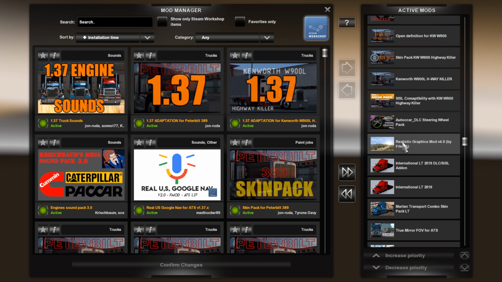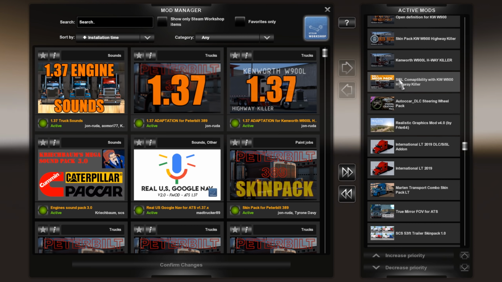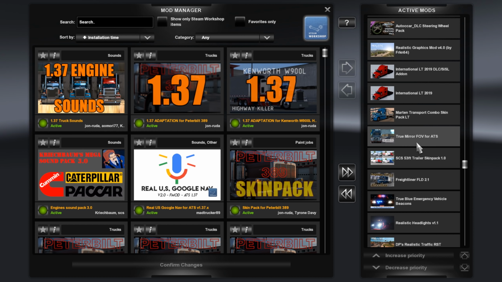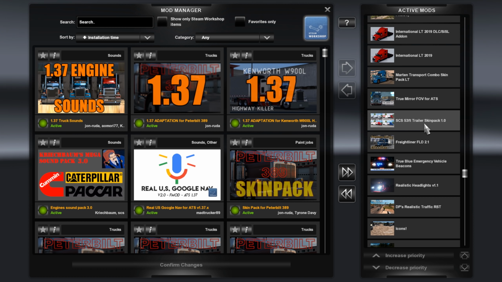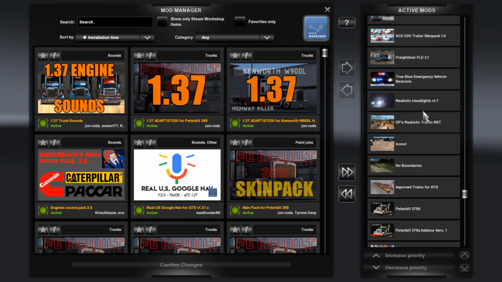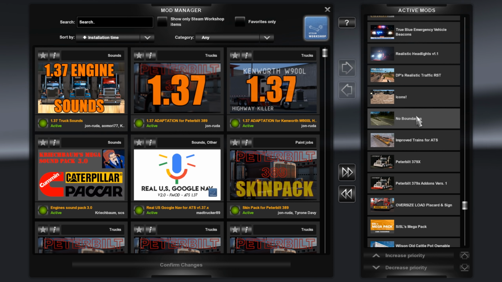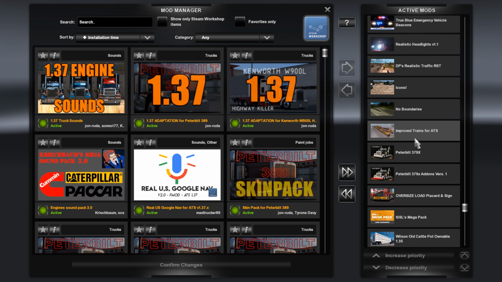That's what I use right there, the realistic graphics mod by FRKN64. SISL compatibility, that's all stuff for John Ruta stuff. These are trucks. TrueMir FOV, I use that. The SCS 53-foot trailer skin pack. True Blue emergency vehicle beacons, realistic headlights. Now this might be obsolete later down the road, I don't know. DP's realistic traffic icons, that removes those floating icons. No boundaries, gets rid of the X's. Improved trains, might have to take that one out. Looks like it's eating our frame rates alive.